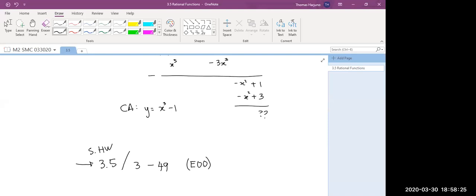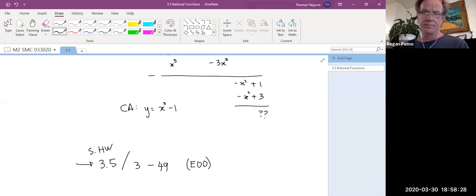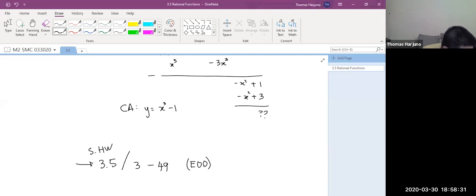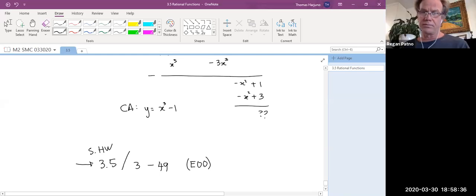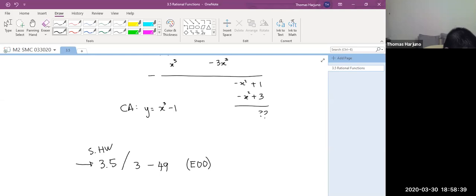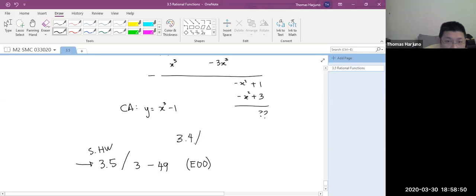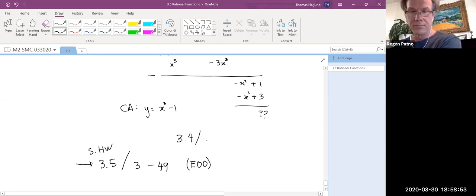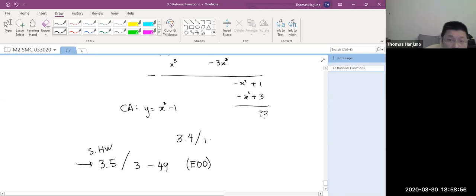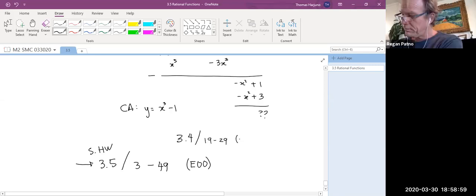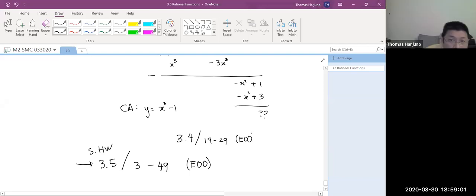Do we have no homework from 3.4? From 3.4, I didn't assign anything. Not that I'm aware of. Oh, I think I assigned number 19 to 29. Let me write it down. So from 3.4, the one from last Wednesday, right? Yeah, from 19 to 29. Okay, I'm behind. Thank you. No problem. Okay, then see you on Wednesday.